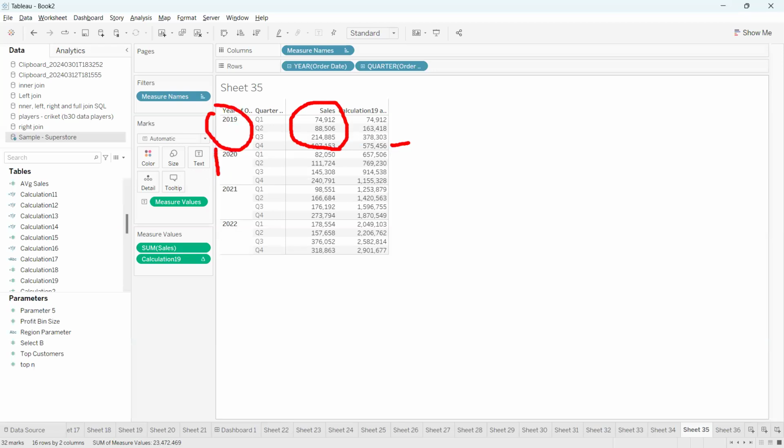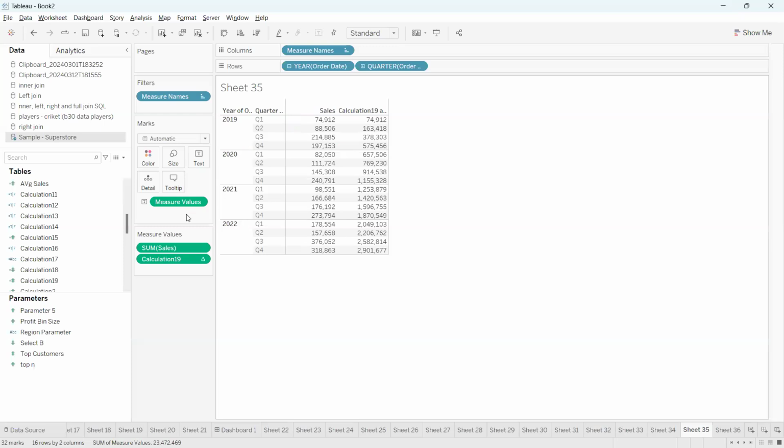And when the new year 2020 starts, I want to restart my window function from the beginning. That means quarter 1 should display the same value as it is, and quarter 2 should be the summation of the current quarter plus the previous quarter, within that year only.